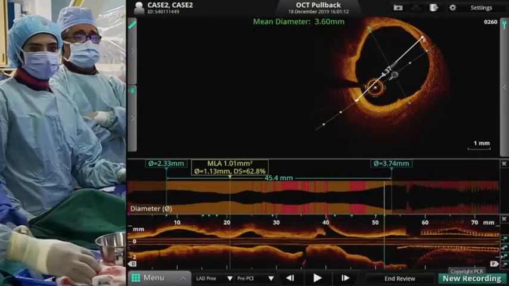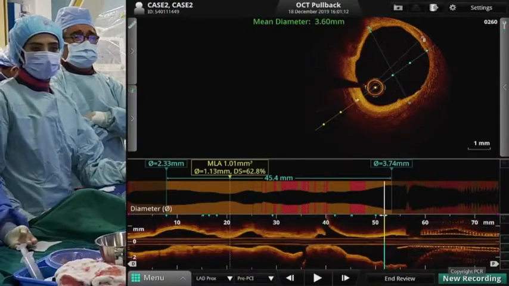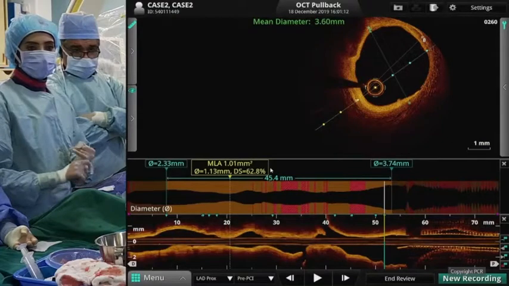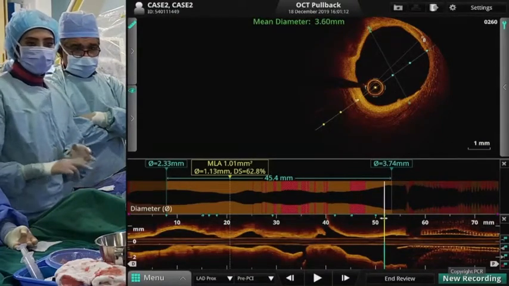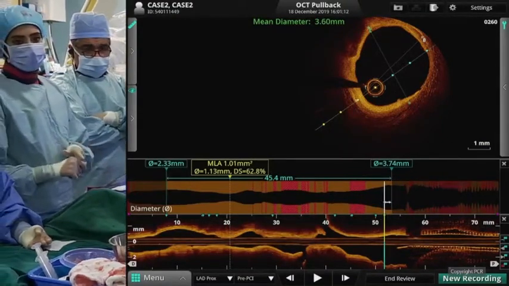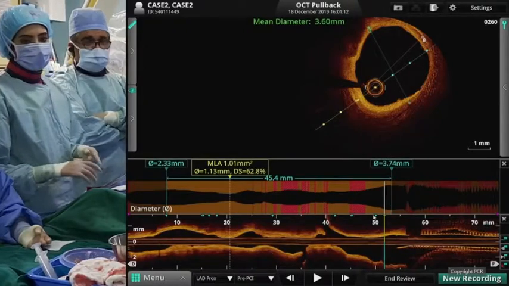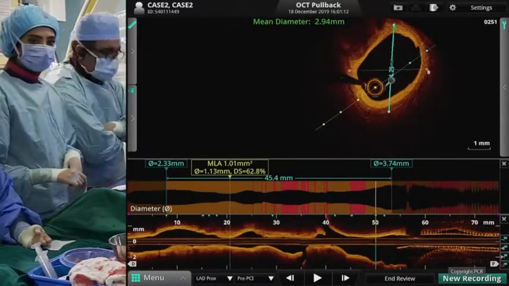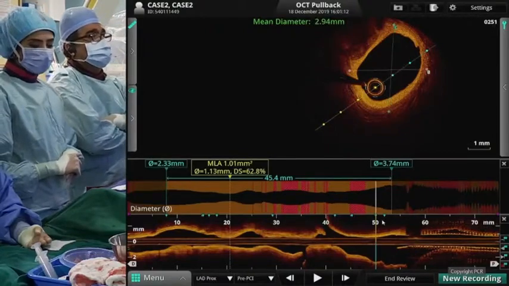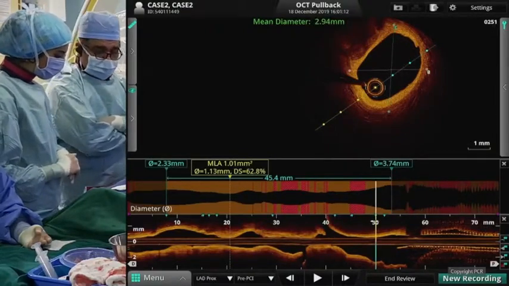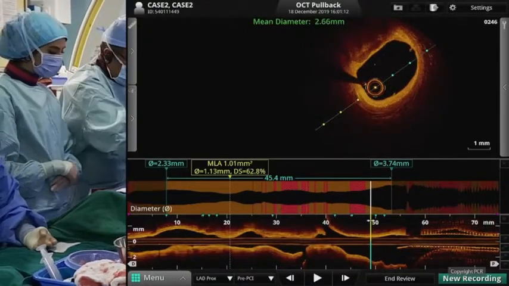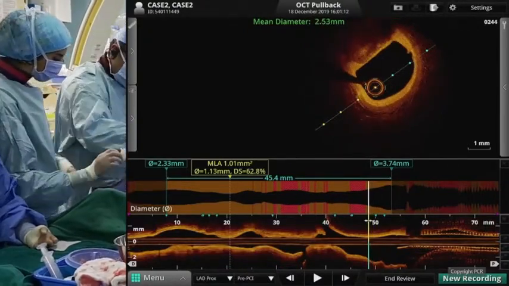The length of the lesion is around 44. So morphology is mixed plaque, calcium and fibrous, length is 44, and the sizing is 3.0 distal and proximal 4.0. So the plan is to do non-compliant dilatation with a 3.0 by 25 non-compliant balloon, and then we'll proceed with the stenting and post-stent optimization with OCT.